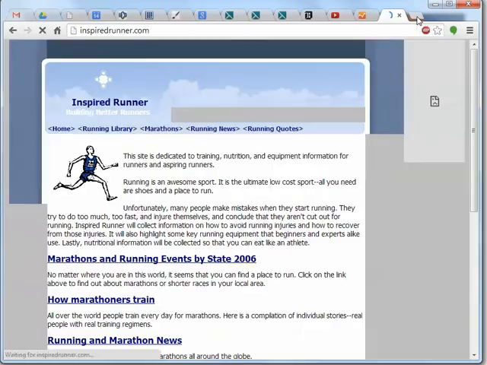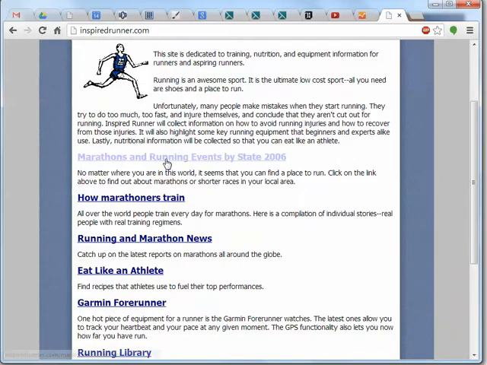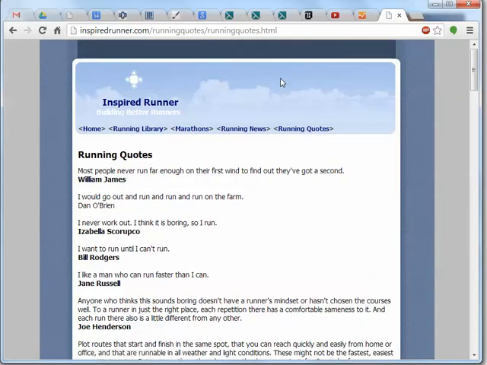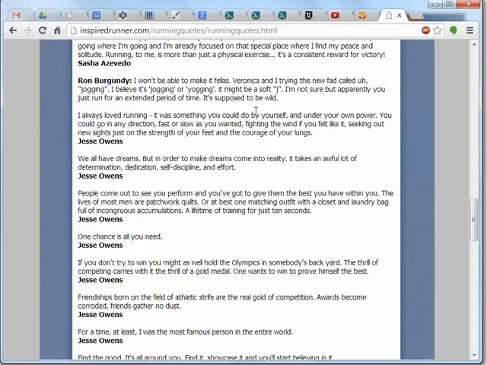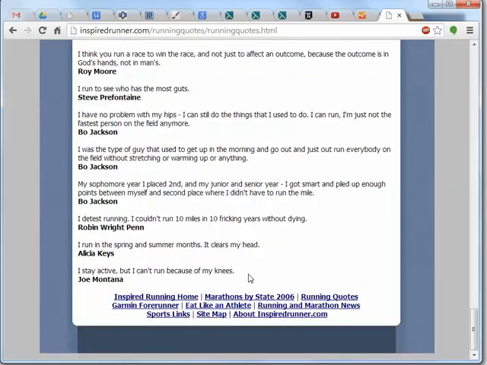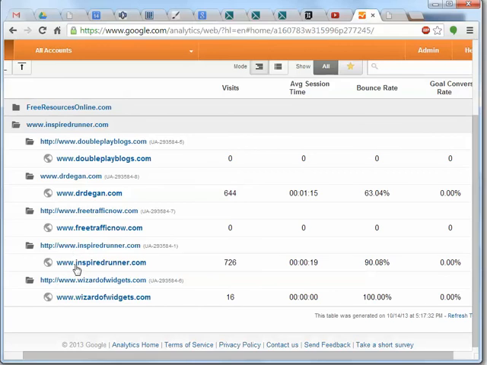Now, it's interesting that I got 726 visits, because I bought this domain and put some text on there many years ago, probably 6 or 7 years. I'd done some keyword searches, and I found out that people were searching for running quotes quite a bit. I used to have ads scattered on these pages, and I don't have those on there right now. But anyway, here's my website, and let's go find out some things about it.